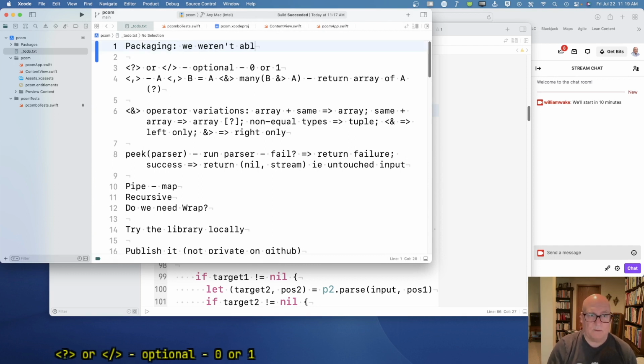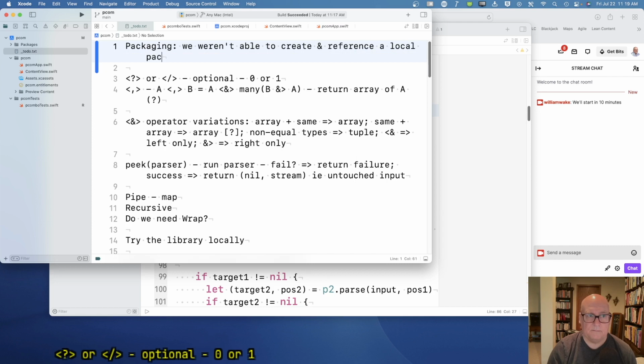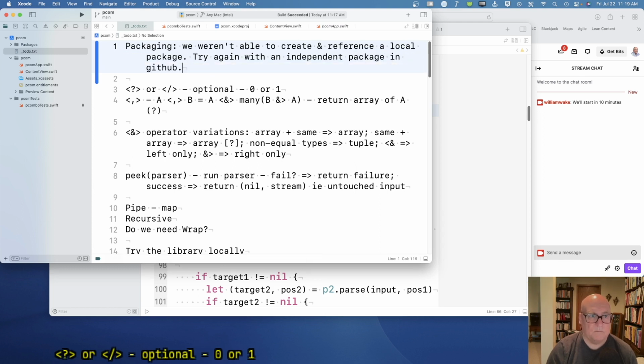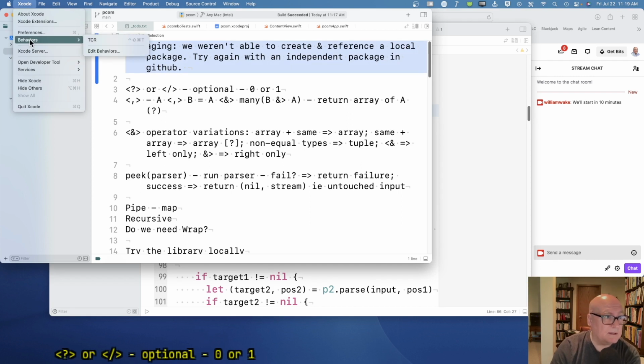We weren't able to create a... So I think if we were to make this more bundled up, that we could reference it as an online package and maybe get somewhere. One last thing I want to try.